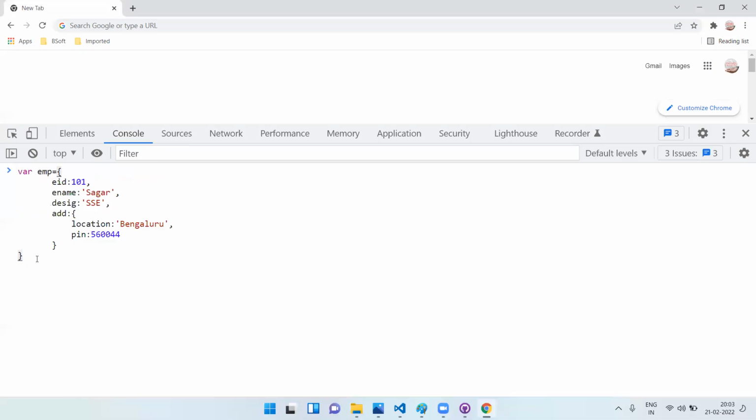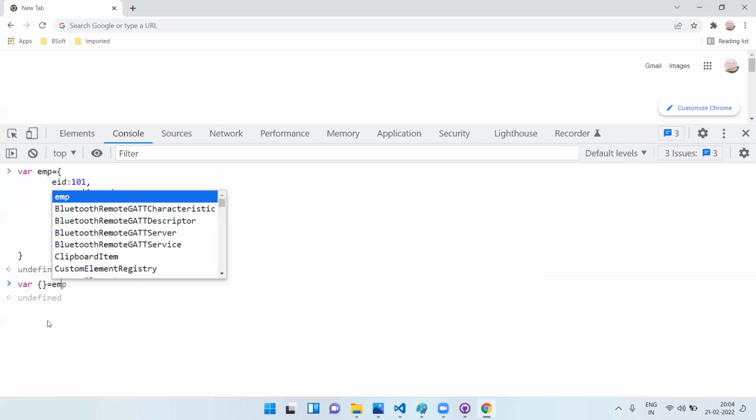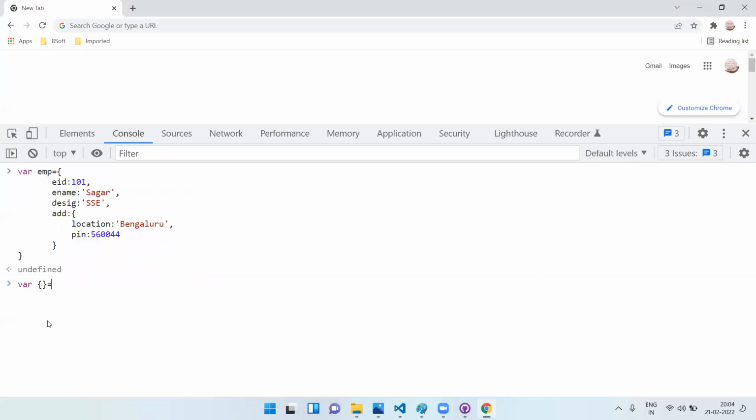And if you have to do some aliasing, then how can you do that? Okay, I don't want EID. While destructuring, I want it in another name, because here also there is EID, and I want to destructure it through EID. Then in that case, what is the step? How do you follow that? Rather than EMP, I want to assign one more object.